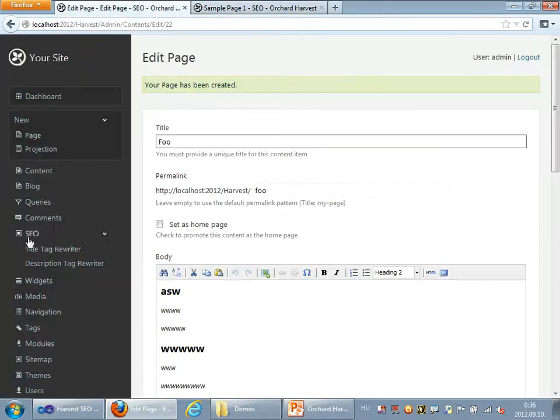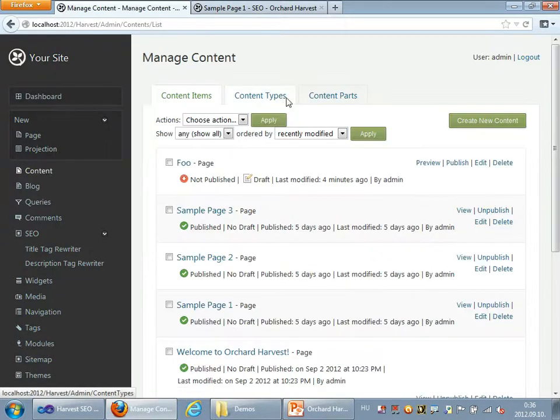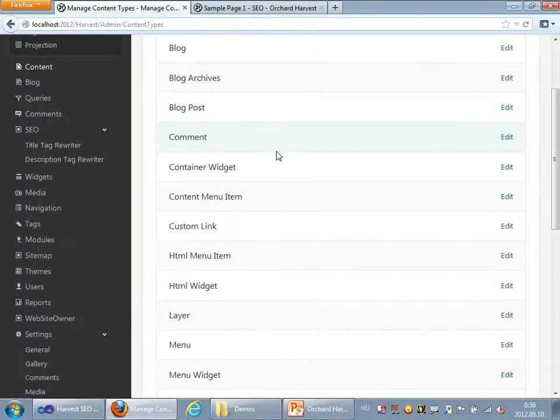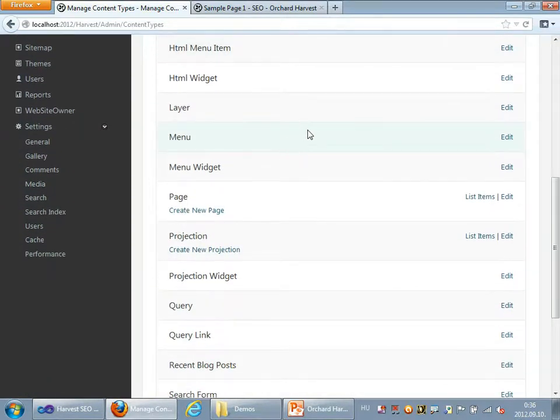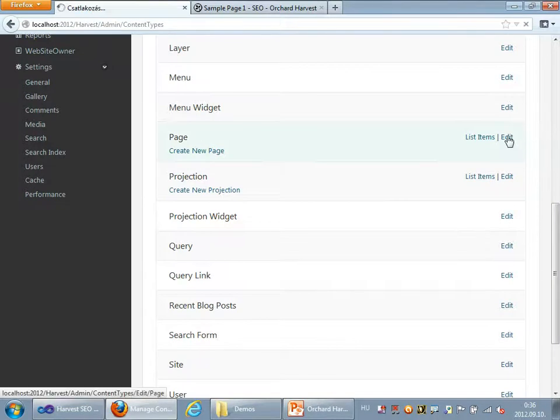But you probably want to configure it right away, and you may want to include some keywords also in the URLs. So, for example, if your site's pages are about koalas, then you may want to alter the settings of the page content type and make the URL include the keyword koala.